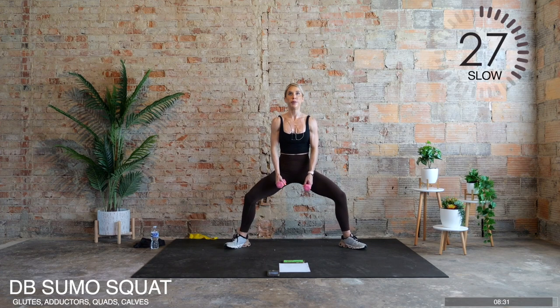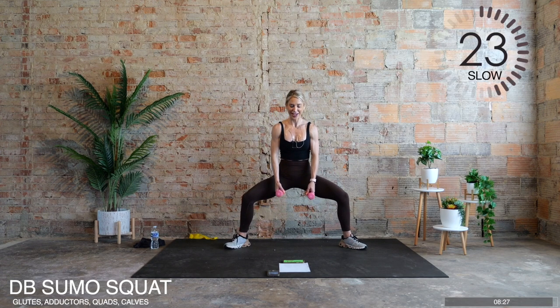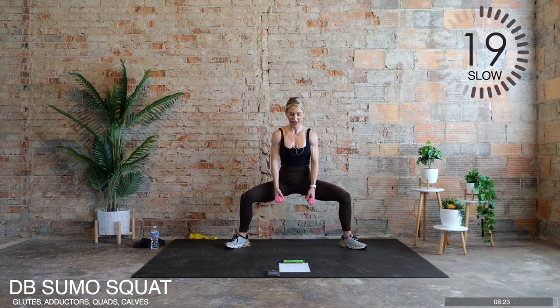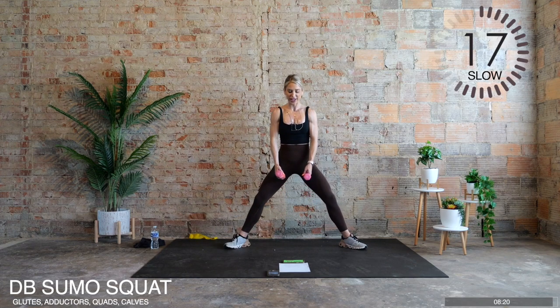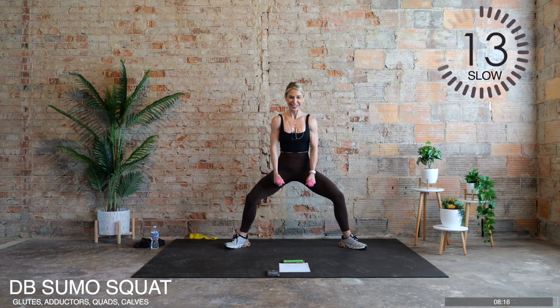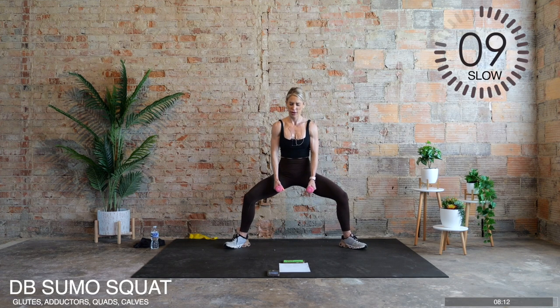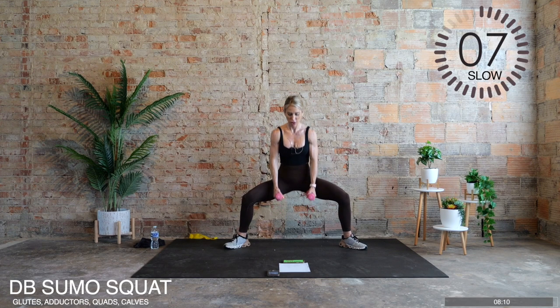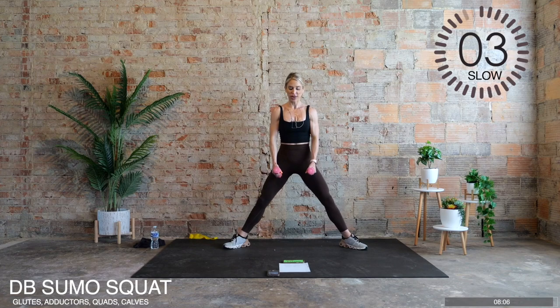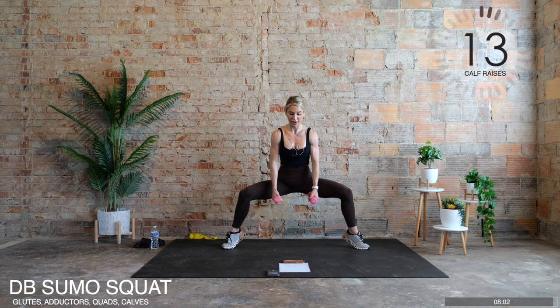4, 3, 2, 1, up 4. 3, 2, 1, up 4. 3, 2, drive through those heels. We hold at the bottom and 3, 2, heels up and down.